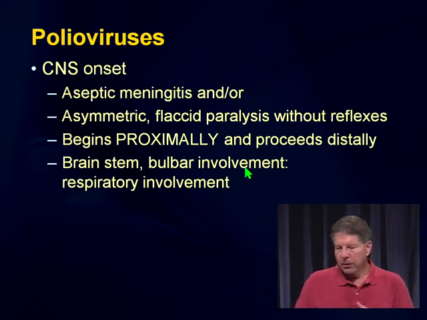Okay, polio. Again, we don't see this in the United States. If we do, it's usually because of an immigrant that's come into the country with it. The big deal here is that this is a proximal disease and then it spreads distally. So don't get confused if they talk about this and think it's Guillain-Barré. Remember, Guillain-Barré starts distal and comes proximal. Okay, so don't get that confused with poliovirus.